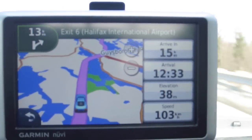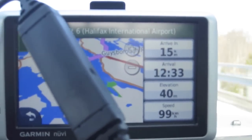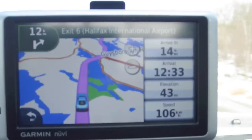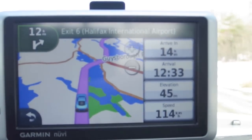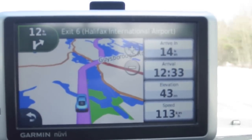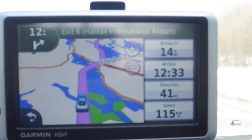This GPS also comes with a traffic antenna. So again, if you're in the U.S., there's some spots where they actually broadcast if there's any major traffic holdups. So this unit will pick up the traffic signals that are being broadcast. It will allow you to detour around and find the quickest way to your destination.